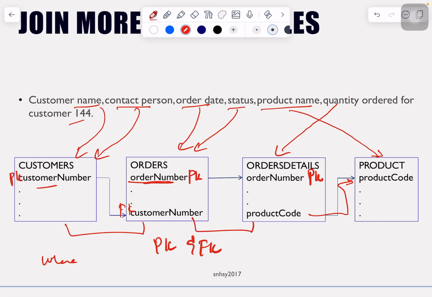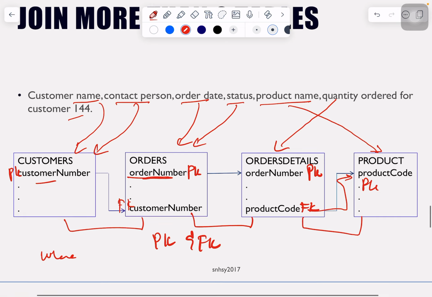So product code in order details is FK, and product code in product is PK. Therefore, these two tables are related. When they are related, then we can select them simultaneously in one time.